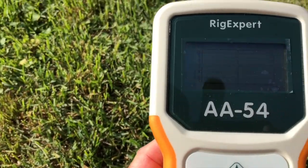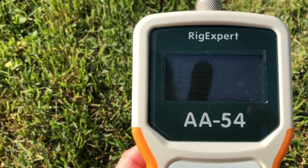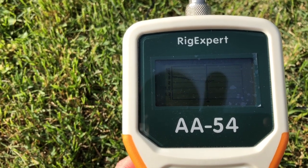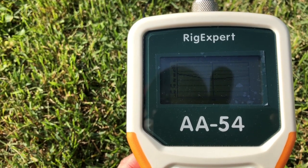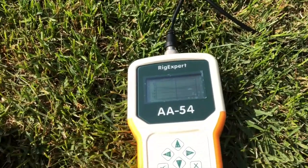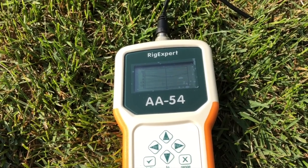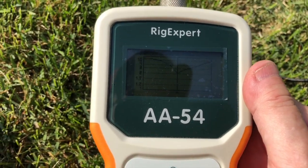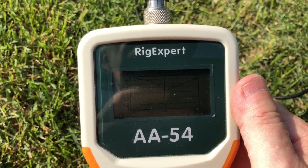Here we go - I took some more off. Scanning, centered on 7.200 - and it looks like that's where we're centered now. We've made it resonant in the band. It's still 2:1, not great, but we're resonant in the band. I'm going to try one more test - going broadband at plus or minus 1.5 megahertz from 7.2 to confirm I'm not in the wrong spot. Yes - it's resonant, I'm in the band.